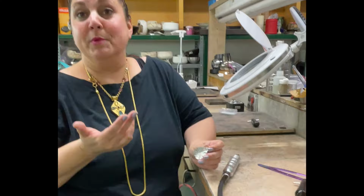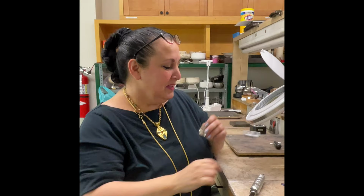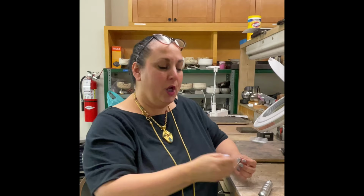Actually, it thickens up the edge, which I think it's hilarious to have a technique called upsetting, because so many things in the studio can be upsetting in the very literal sense, but this time we're really, really upsetting. So all you do is take this and run it down the edge a section at a time, and then we'll do a little close up. Basically you'll see it shines it up and thickens up the edge, because sometimes it isn't even what it looks like. It just doesn't feel right. It doesn't feel finished, you know what I'm saying? So that's why I like one of these little guys.